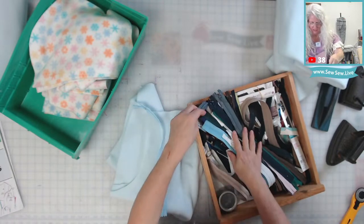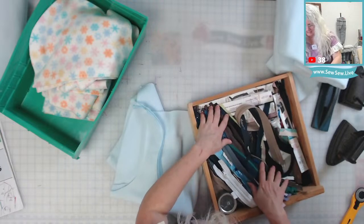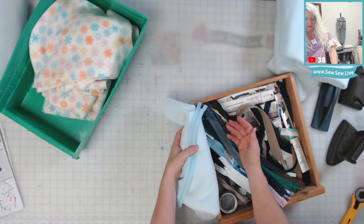Okay, these are invisible right here. Invisible right here. Yeah, I think that's my best, or maybe some fun color like that. Ooh, I love that.